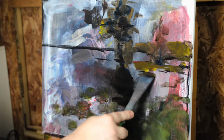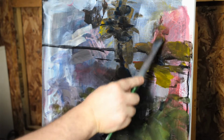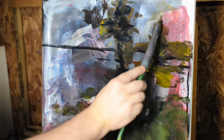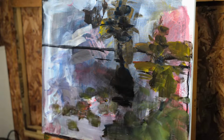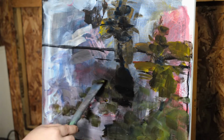Not that you're going for realism necessarily, but even in abstract painting, you want the abstraction to be intended. You don't want to cause an abstraction just from not paying attention. That's probably the main difference in my mind between good and bad abstract painting, is the intention of the artist and what they've achieved in regard to that intention. And then, of course, the design of the overall painting and these sorts of things.